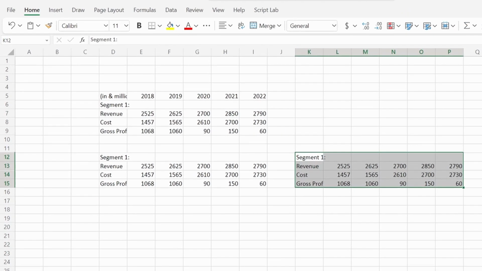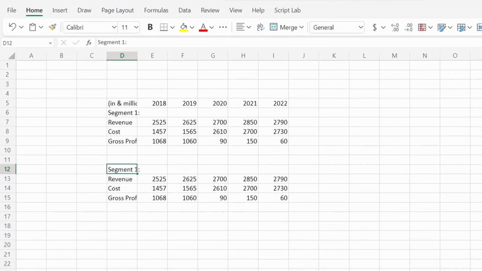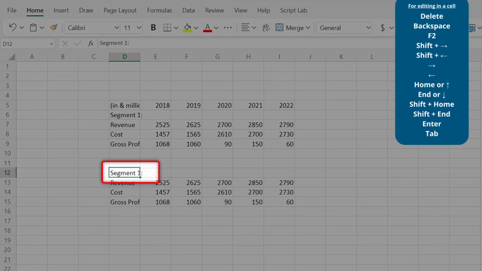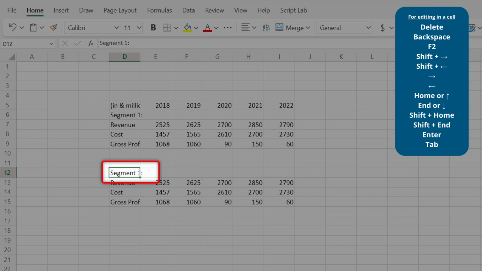After we're done with the data entry, most likely we will edit some cells to fix mistakes or make some changes. We can use delete to remove the content of selected cells, but cannot cancel the deletion with escape. Use Ctrl+Z instead. Backspace clears the content of the selected cell and starts editing, and escape can cancel the deletion. If we need to edit the active cell, hit F2. Now Excel is in edit mode.